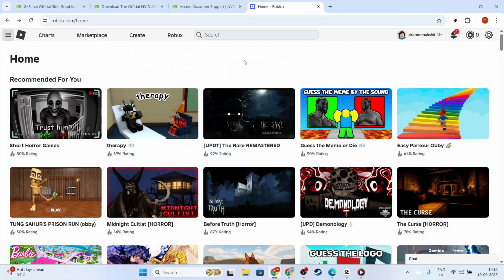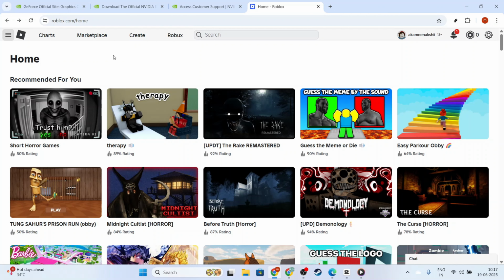First and foremost, you need to ensure that you're logged into your Roblox account. This step is crucial because you'll need direct access to your account to make any changes. Once you're logged in, open up your Roblox account. You can do this on Windows or through your browser, just like I do. Either option works perfectly fine, so feel free to use whichever is most convenient for you.